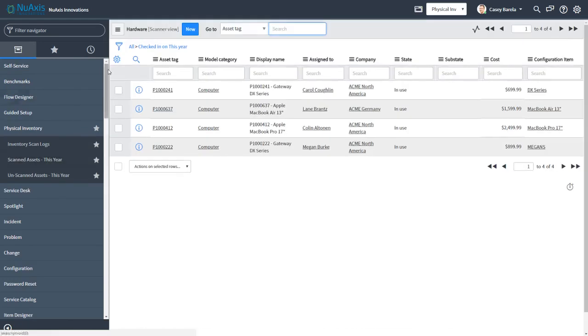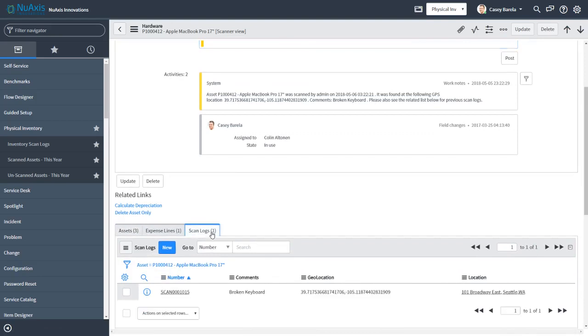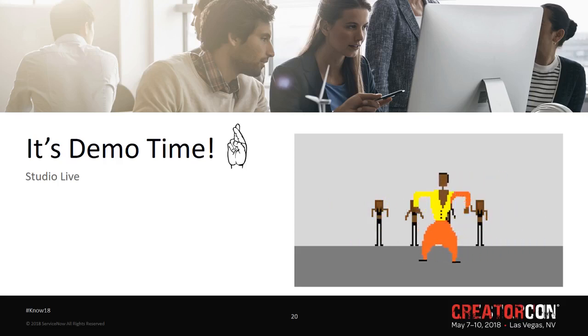So if I go back to scan asset records, you'll notice that it has the scanner view in that list. So now if I click on any of those asset records, it brings me over, and now we have the scanner view, and that has that scanner related list. So that's how you can do a separate related list or add certain fields to an out-of-the-box table having its own view. So that's it. We just built the complete scoped application.